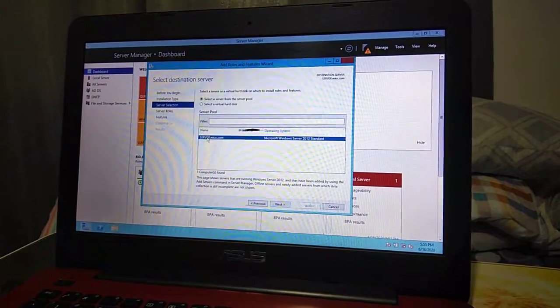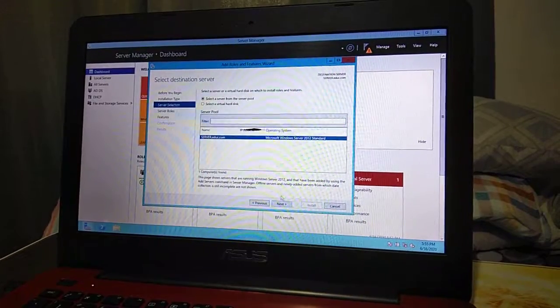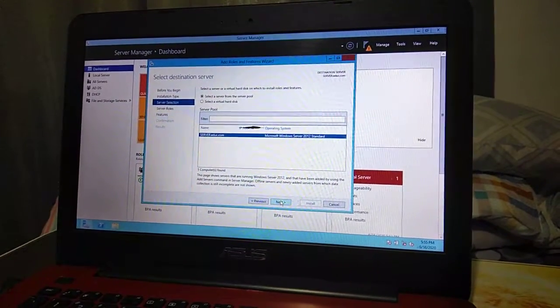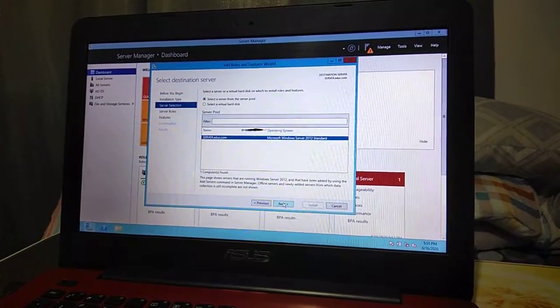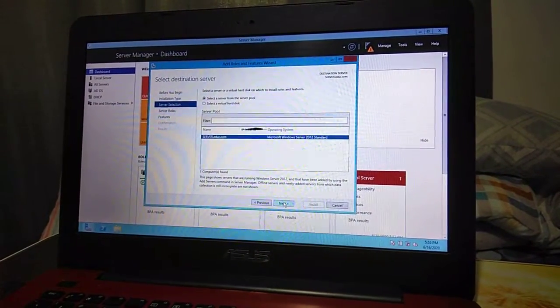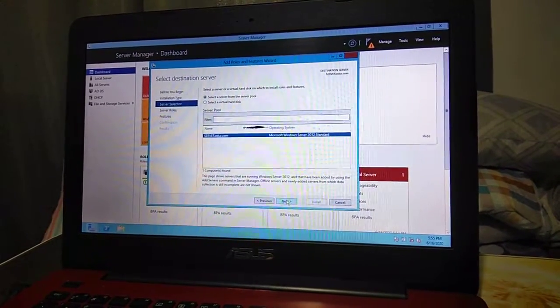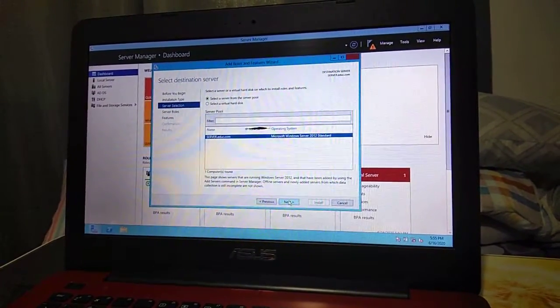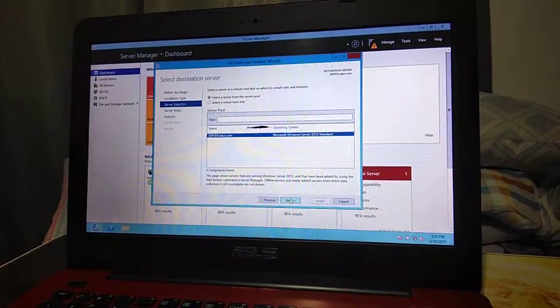Here it is already selected, which is server.adoc.com. I already configured it a few days ago on the domain server.